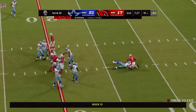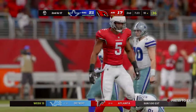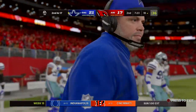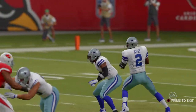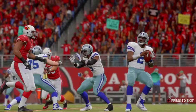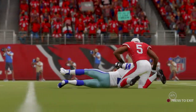And the pressure will bring him down here. The Cardinals get home for the sack. It'll be a loss of 7 on the sack, and it brings up second. He was still looking through his progressions and going through his receiver options, and while he was doing that, the defense got to him quickly in the pocket. And it was a great example of zone coverage. Well executed, well coordinated. All the receivers were covered, and he couldn't evade the rush back in the pocket.